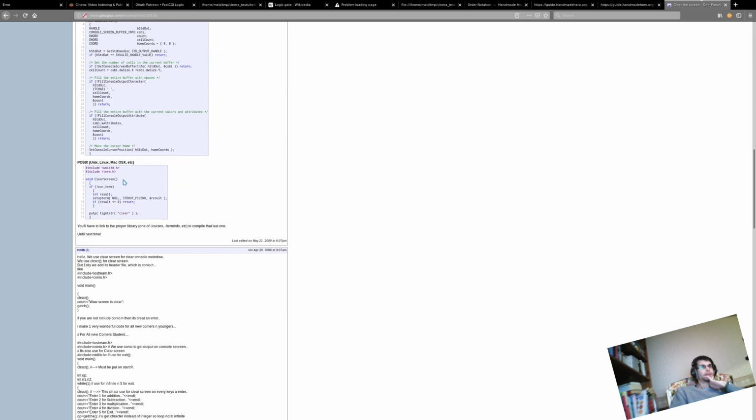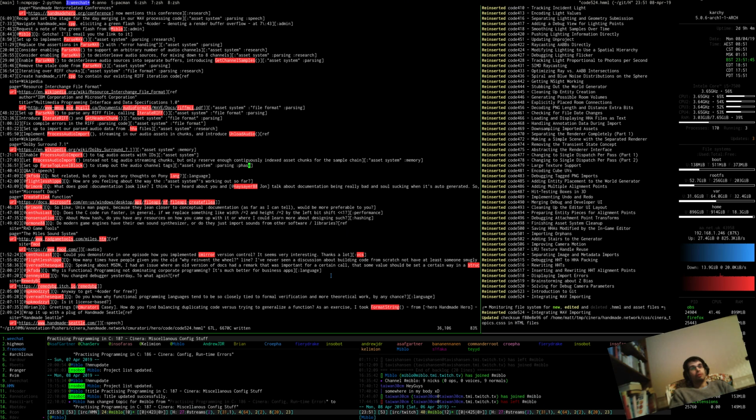So on Linux, setup term null. I mean, this is talking about clearing the entire thing, isn't it? Uni std and term h. Alcus or alter info. Well, I suppose we've got it doing what we want, so we're fine. Gosh, that was a bit of an interesting one to have to go through.